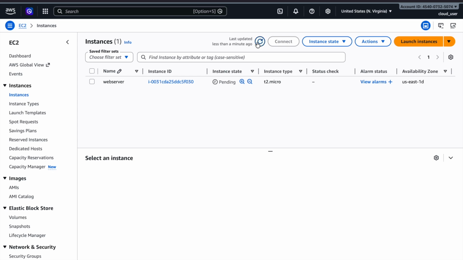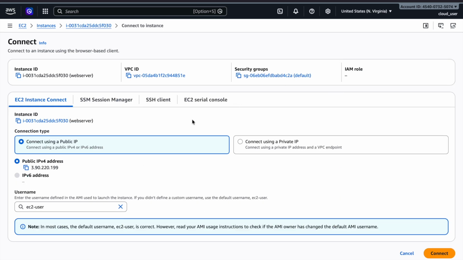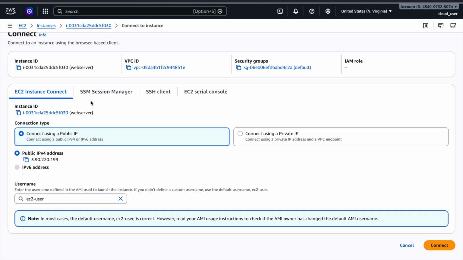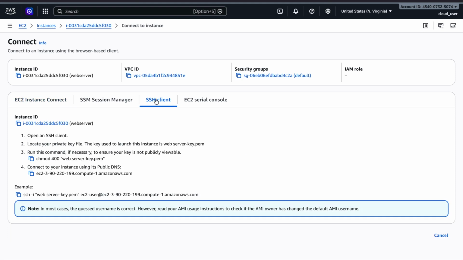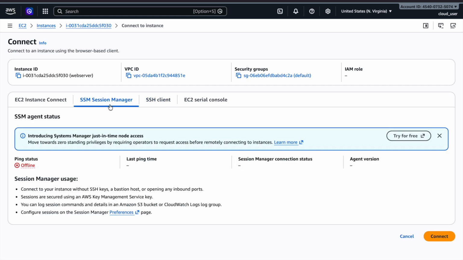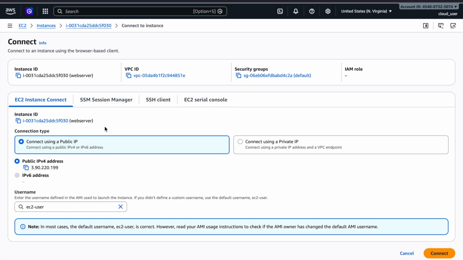Once you click on refresh instances, you can click on the instance ID and check that the Connect button is enabled. AWS provides different types of connections: EC2 Instance Connect, where you can connect directly here, the SSH client, where you connect from your computer, or Session Manager, or the EC2 console. Today we are going to connect with the default console provided by AWS.